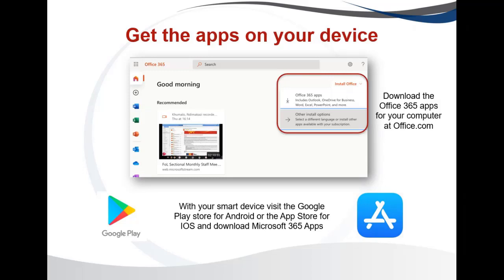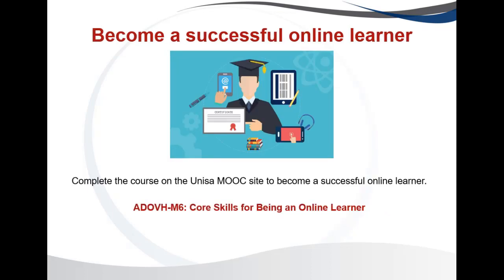Then the other option is if you're using a tablet or your phone, you can always go to the Play Store or the iOS Store, and you can download these apps, and you also sign in to activate them with your MyLife account, and it will all sync up together. But I will also put a lot of the links for you in the chat so that you can go directly to those apps.